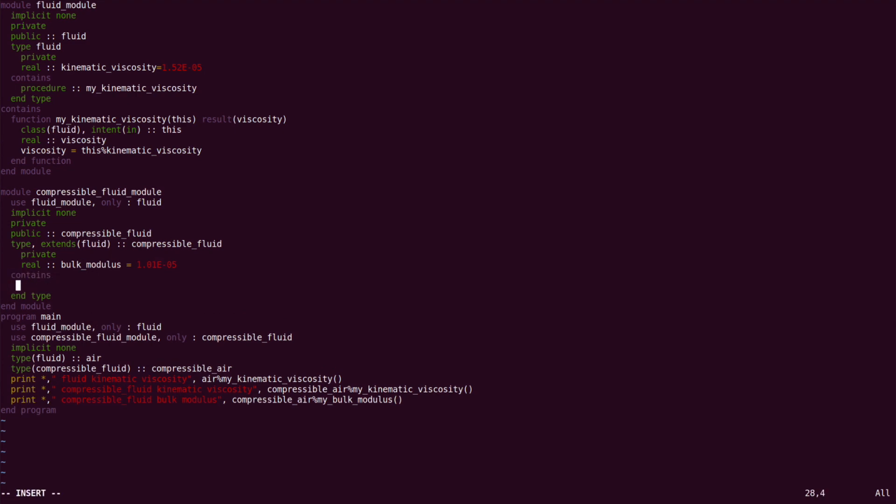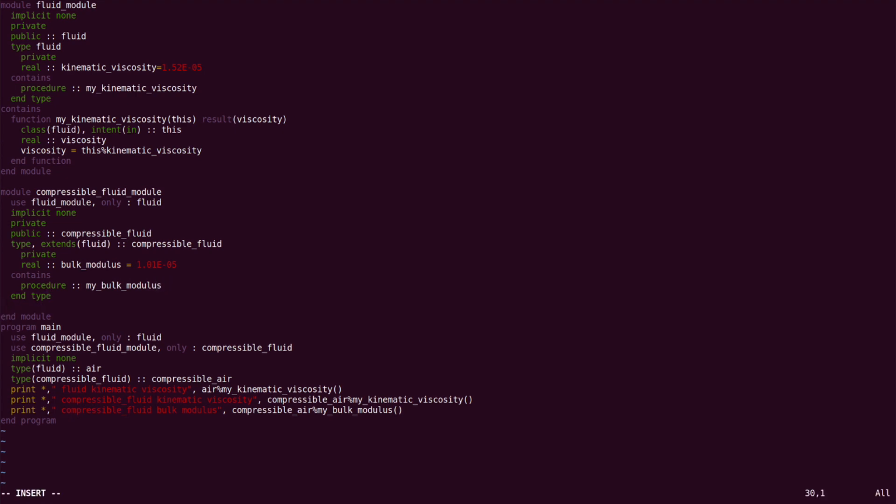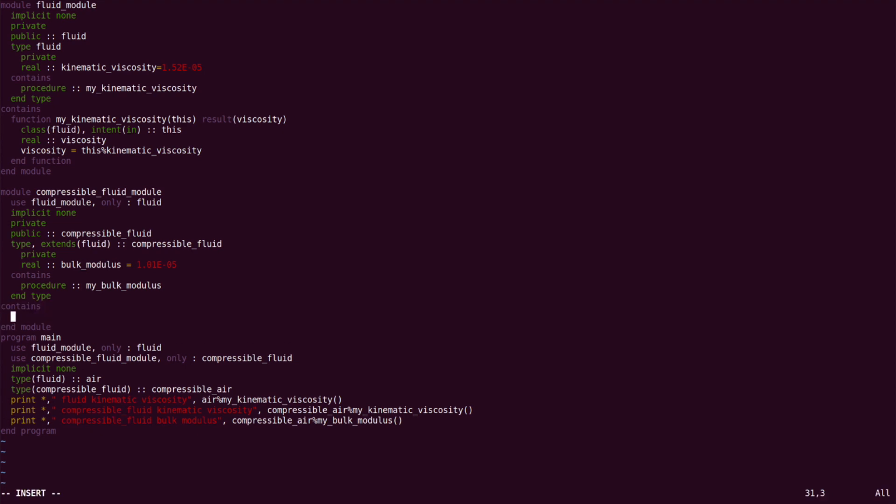And then we'll add a new type-bound procedure that can return the bulk modulus. And again, we've given the bulk modulus a default initialization so that even just upon declaring it, that value will be there without us doing anything special to assign to it. And let's implement a function that returns the bulk modulus.